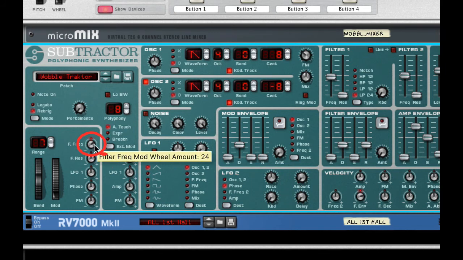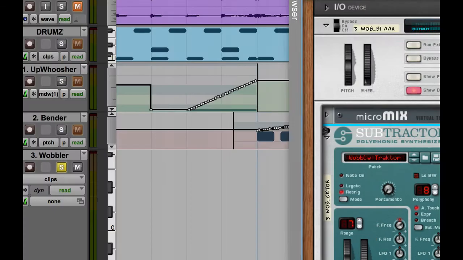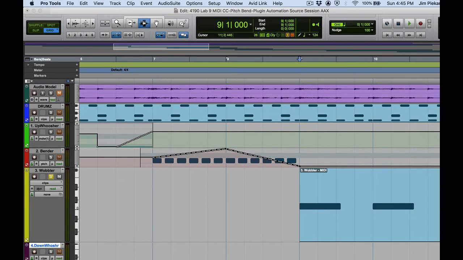This is kind of like a limiter, if you want to think about that, or maybe an accelerator restrictor plate, where even if you push the accelerator all the way to the floor, the car only goes so fast. That's what we're doing here, only allowing the filter frequency to go so far with this filter frequency control, even though we're moving the mod wheel all the way up, okay? So right now I've got it set to about 25, or about the 2 o'clock position. Let's scoot that over, and let's go ahead and put this in.